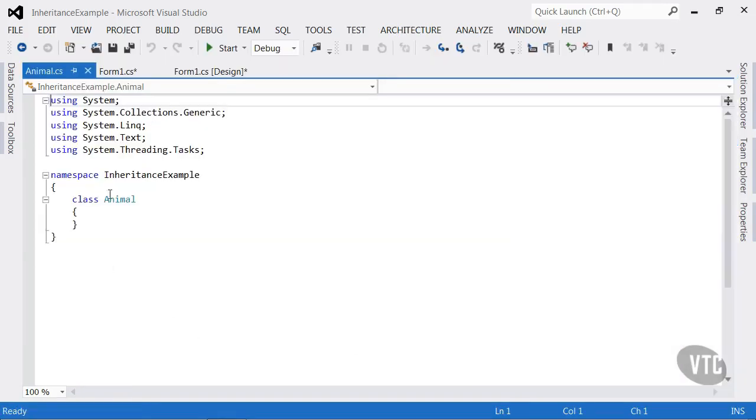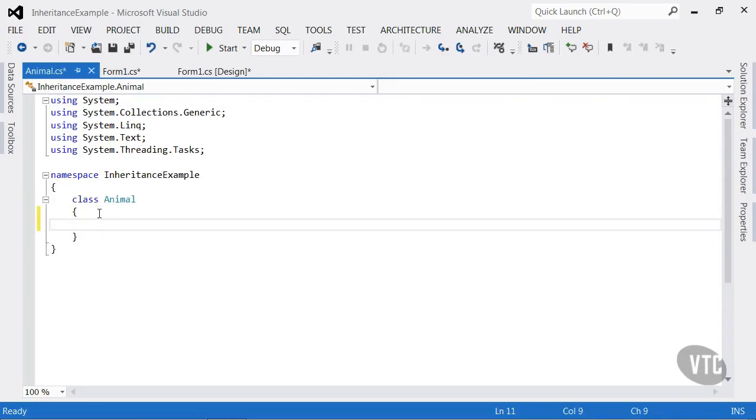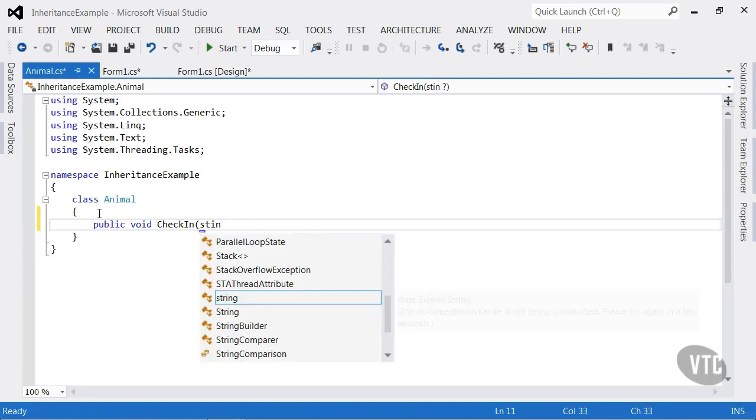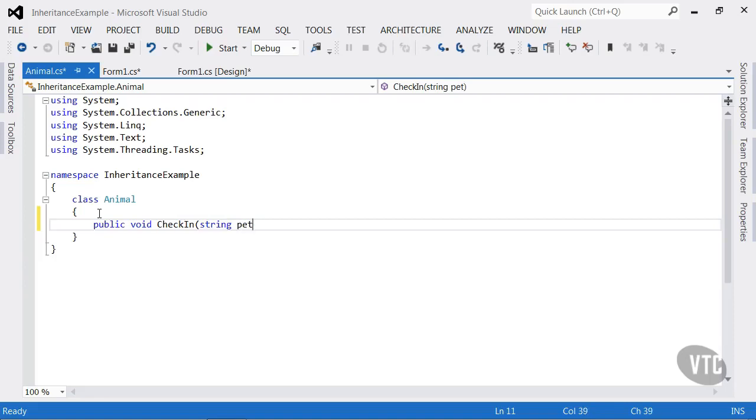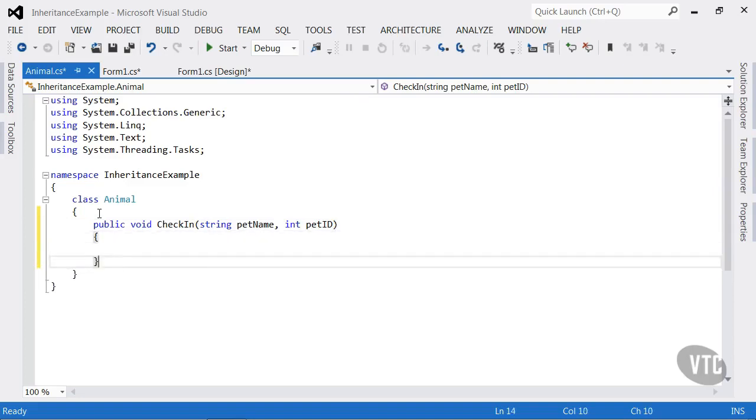And now what we're going to do is start to add some functionality. Now for the animal, we've already talked about how we needed a public void check-in, right? And we're going to do a string pet name parameter and an integer pet ID. Then of course we would put some code here to give us whatever functionality, connect to the database, do whatever.